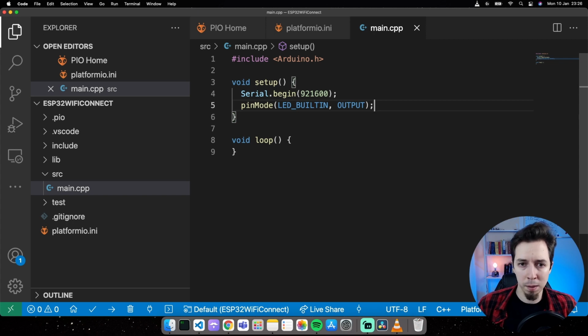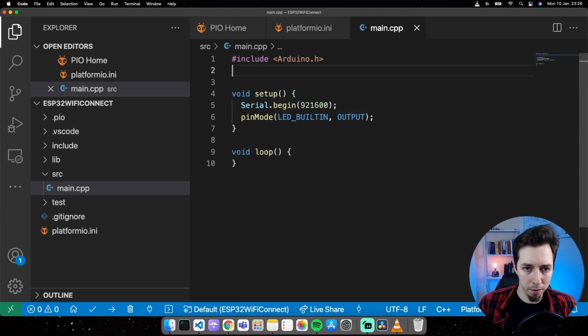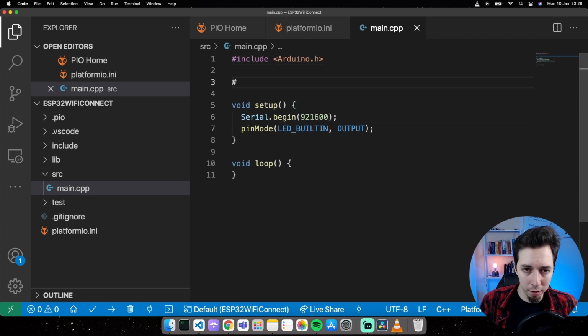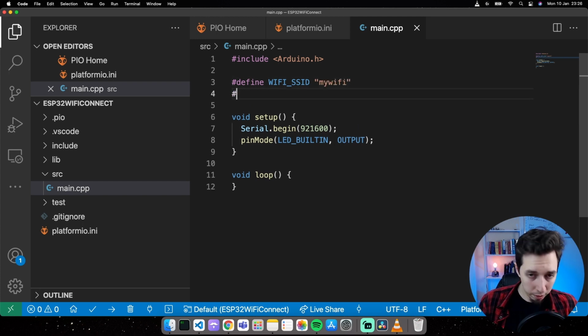And now the third step of an initial setup is going to be to define two constants. The first one is gonna be Wi-Fi SSID. And the second constant, Wi-Fi password. These are the Wi-Fi network credentials.